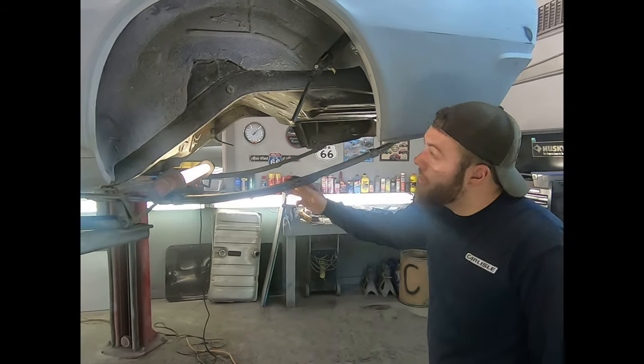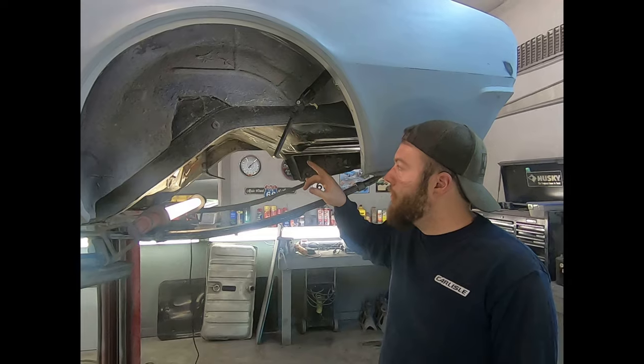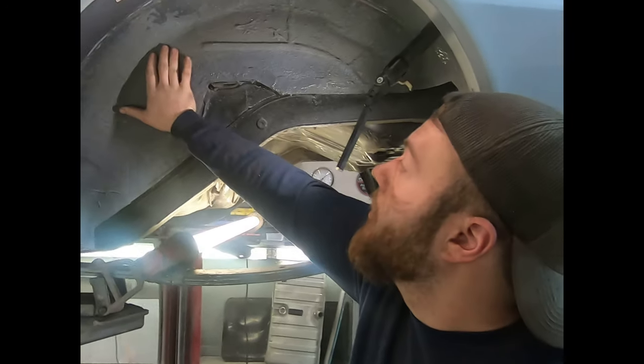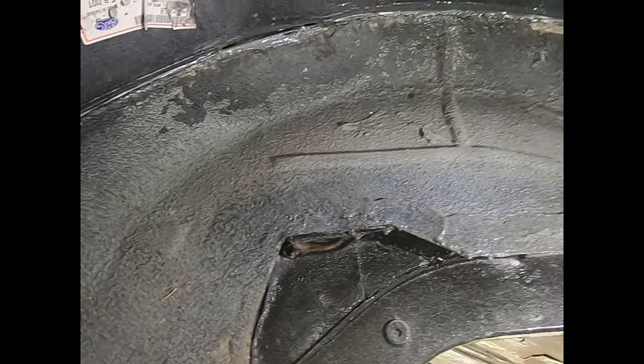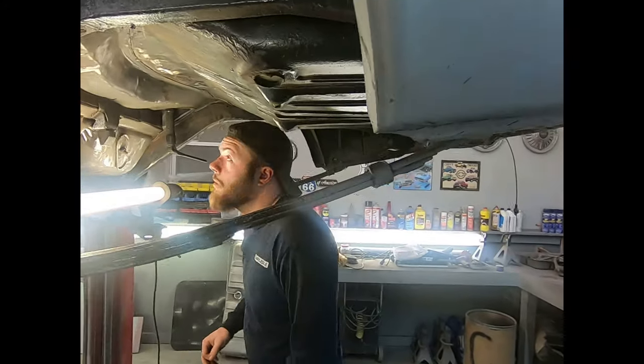All right, so this is our '67 Camaro Pocket Change build, and we're stripping all this undercoat. You can see we left this section here. I'm going to show you how to get the undercoat off, like the fastest and easiest way we've found so far. It's a very time-consuming process.